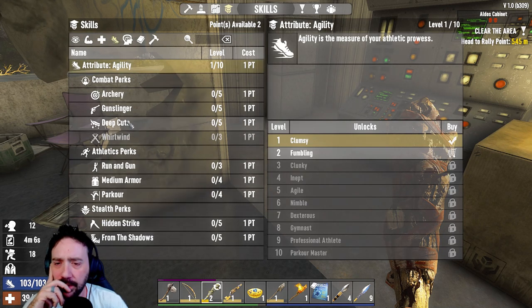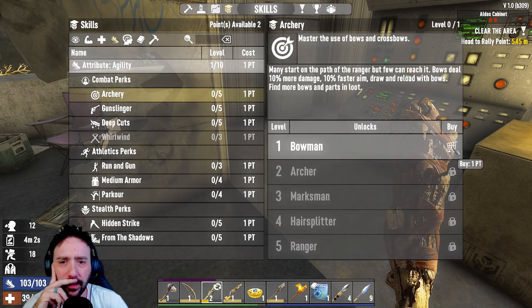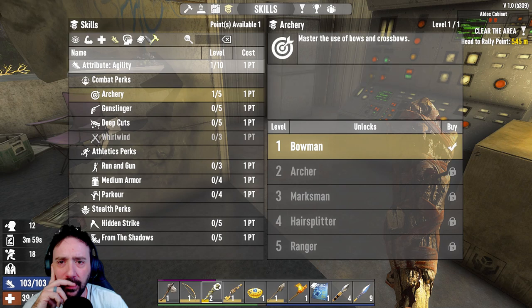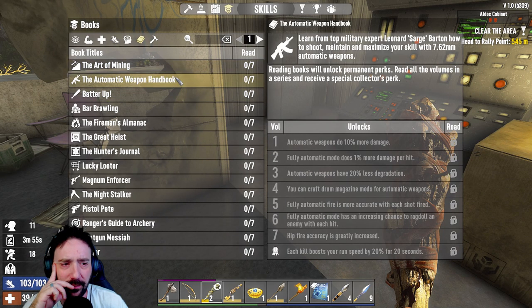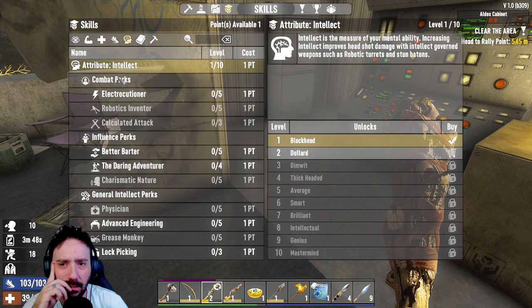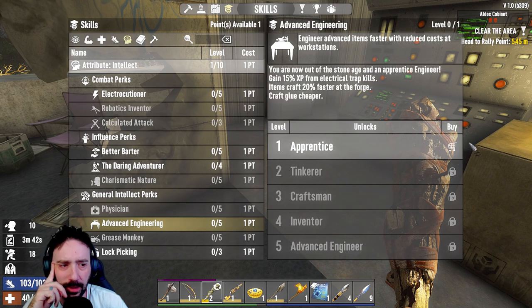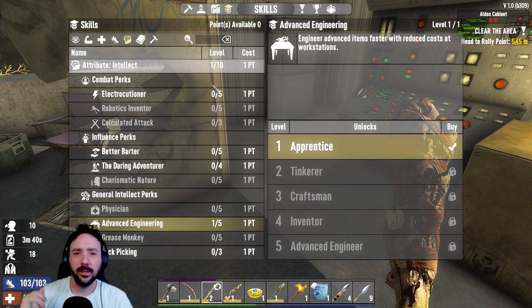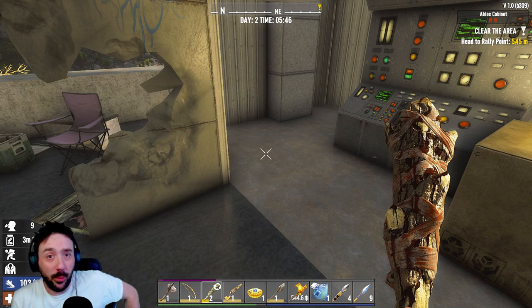Running gun, deep cuts, gunslinger, archery. Okay, yeah, we'll put that in there. And so all this stuff you have to read now, right? Like, yeah. Okay. Advanced engineering. Yeah, we'll grab that one. Okay. All right, well, that'll do it for this first episode of 7 Days to Die 1.0.